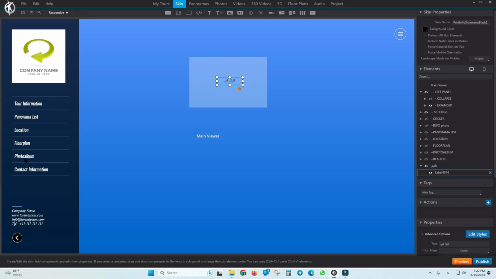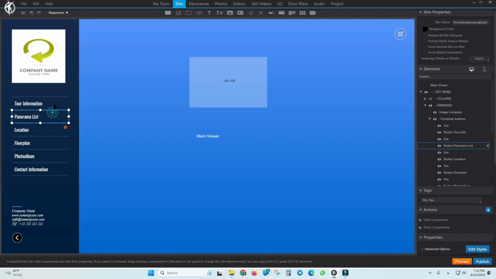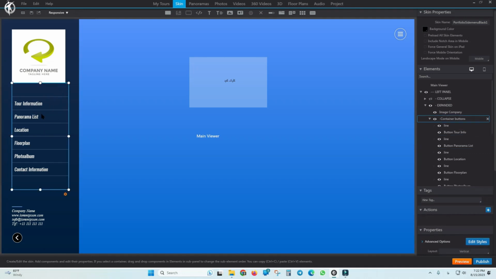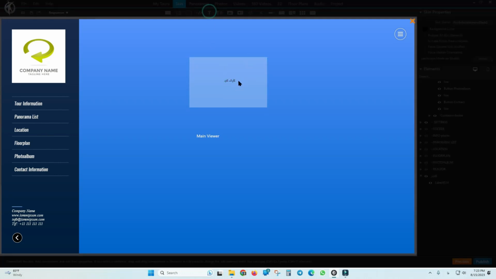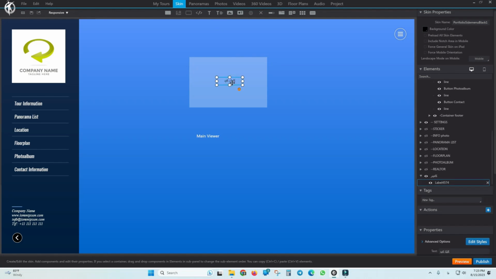I want something like this. Right now, I want to create this for you with this container so you can see exactly how this part was made and how they designed it here. All right, so I created a container and placed an element inside it. Basically, I put some text inside it with the title click here. And now there's a line here. So I want to add a line as well.